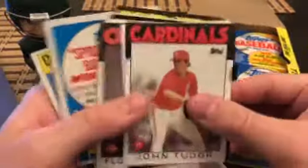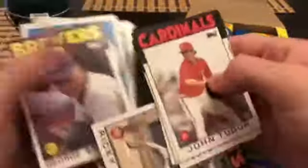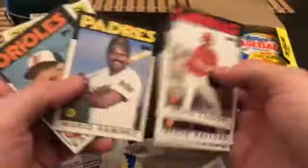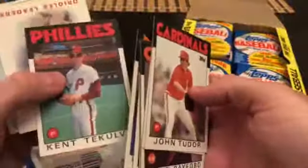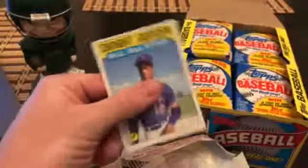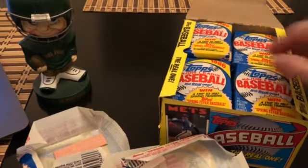This is fun — I've come across a few packs of this stuff over the years but I've never broken a whole box. Rusty Staub — I think he signs through the mail. Orioles leaders card, Glenn Cook, Bruce Hurst, and here's a Dwight Gooden All-Star card. No Hall of Famers yet — but you know, what do you expect? It's junk wax.